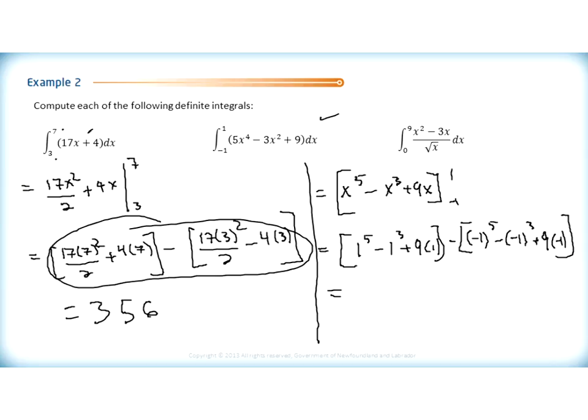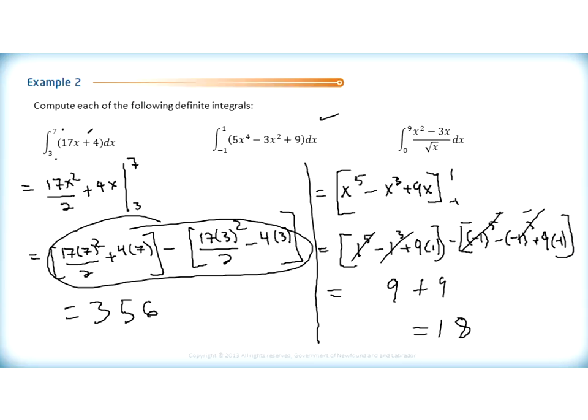And I put all that together, so these disappear, and I just get 9 from the first one. And over here, I've got -1 subtract -1, so they disappear, and I get -9 from there, but I'm subtracting it, so I get a total value of 18. Okay, so let's go back now and do the third one, the very last example that we have there.